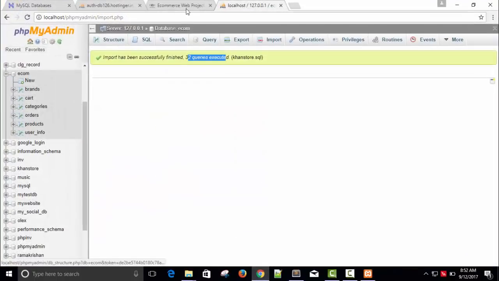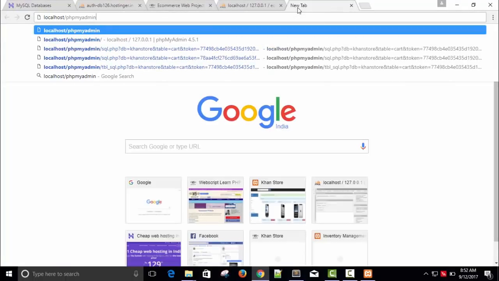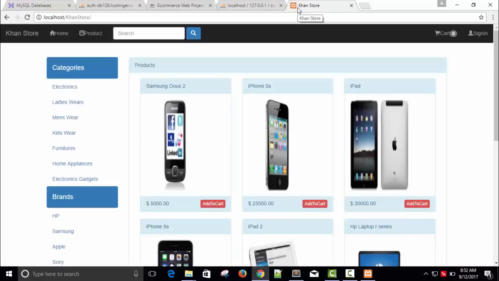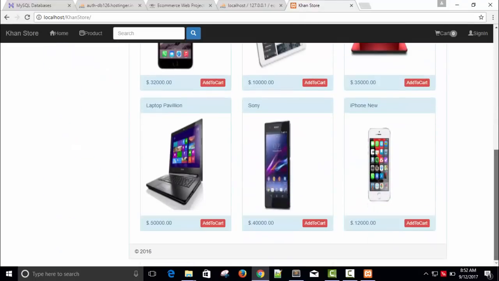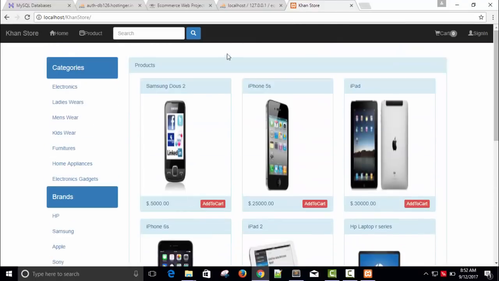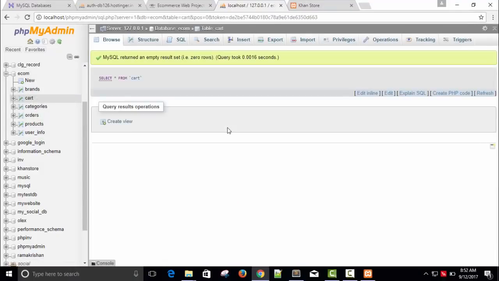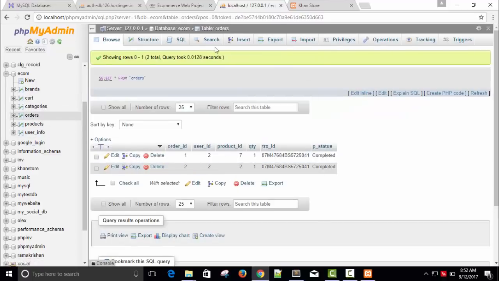Just scroll and in a new tab type localhost, and the path Khan store. Inside that we have the index file, so I will just press enter. You can see everything is well, and let me see, is there any product or anything? Nothing. Orders. Okay, we have 2 orders. Need to empty that table.